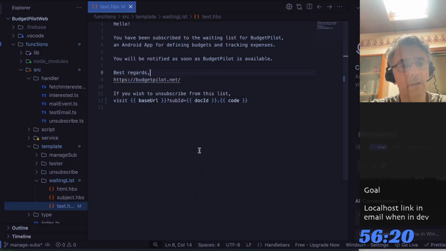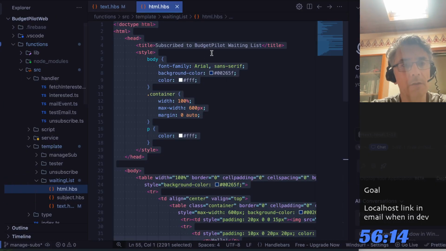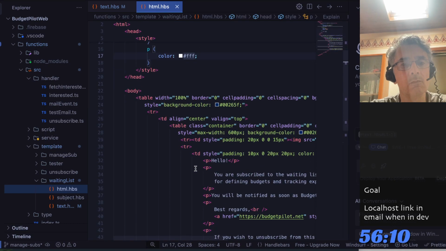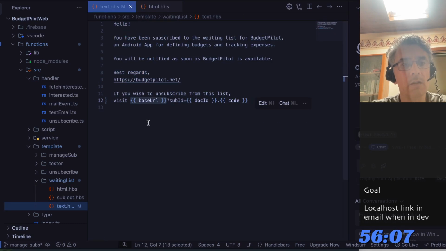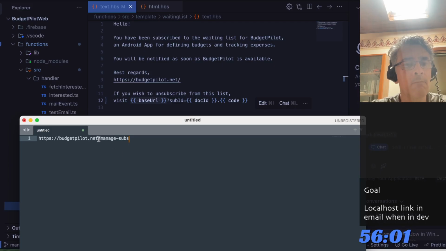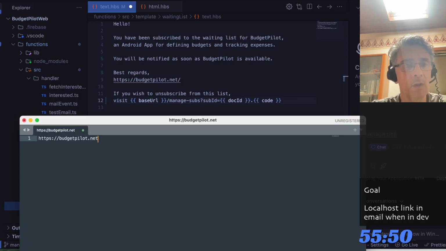And we open the template just to put this there. Okay, so now I copy base URL, open the HTML version. And hold on a second. Yeah, there are two of those. I might keep the manage subs with a slash.